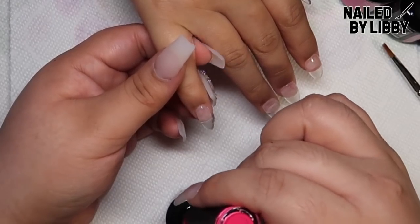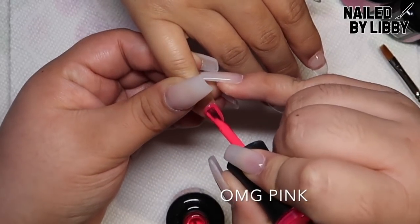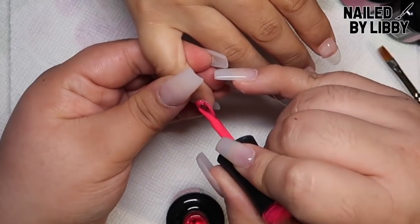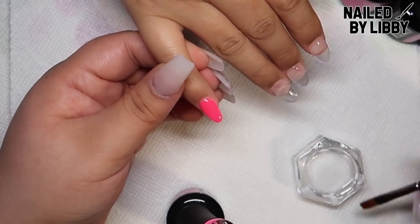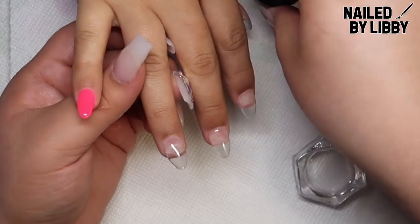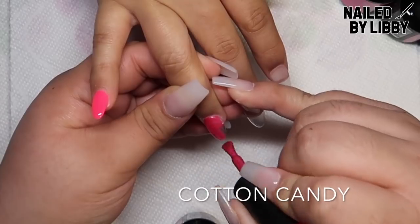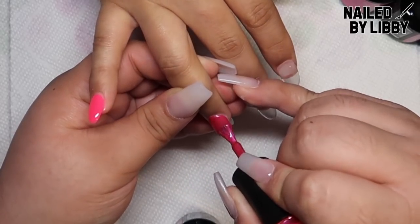So I am going in with the first color. It is called OMG Pink, and I'm going to apply one coat, and then I'm going to cure this in my LED lamp for 30 seconds, and then I'll be applying my second coat. And I am also using a cat eye gel polish, which I thought was really cool, and this is called Cotton Candy. They also sent the magnet that goes with this gel polish, so it can give it that cat eye effect, which was pretty cool.